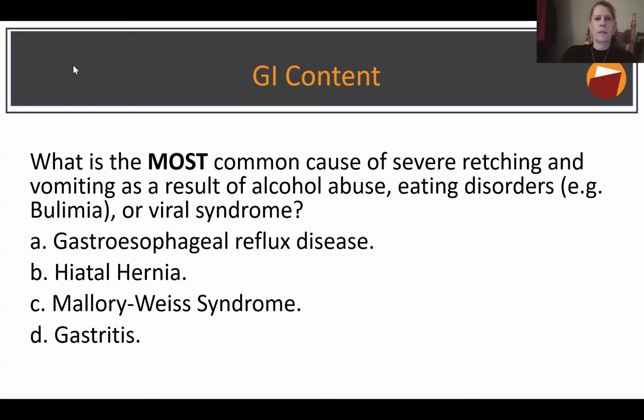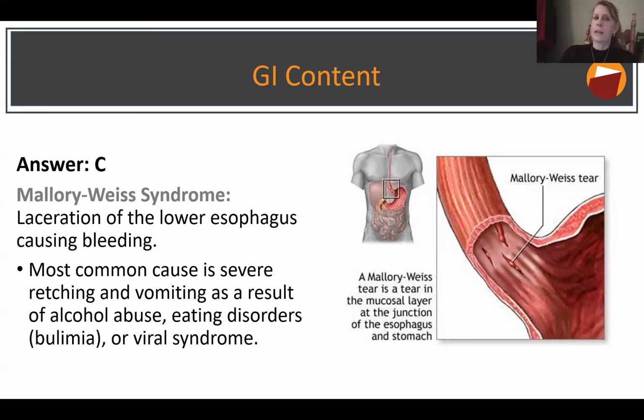Okay, I've got about 50% of you. No one's saying hiatal hernia. Good, because we already went through that. We didn't talk about that. All right, so looks like most people are saying 4. I'll share it with you. Okay, and let's see. It is actually C.